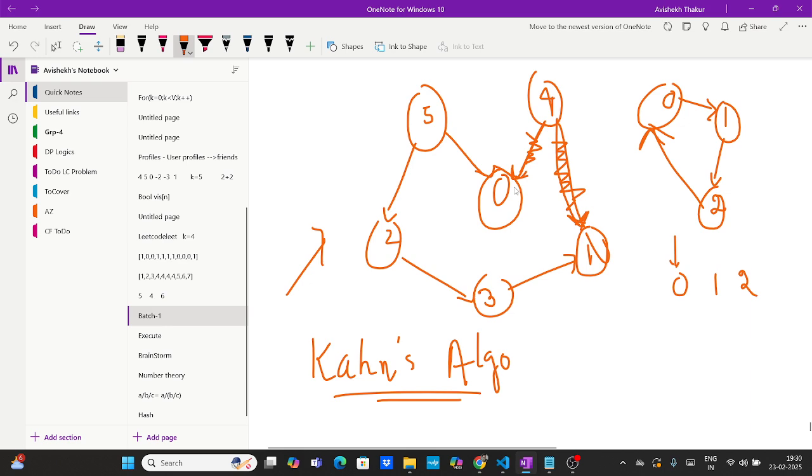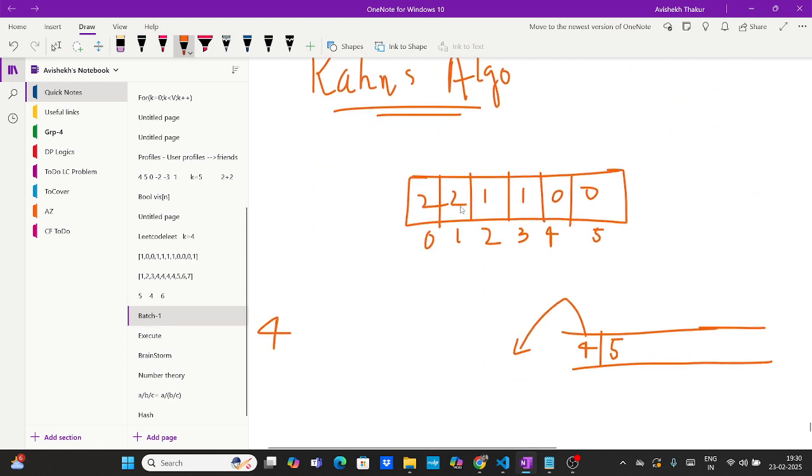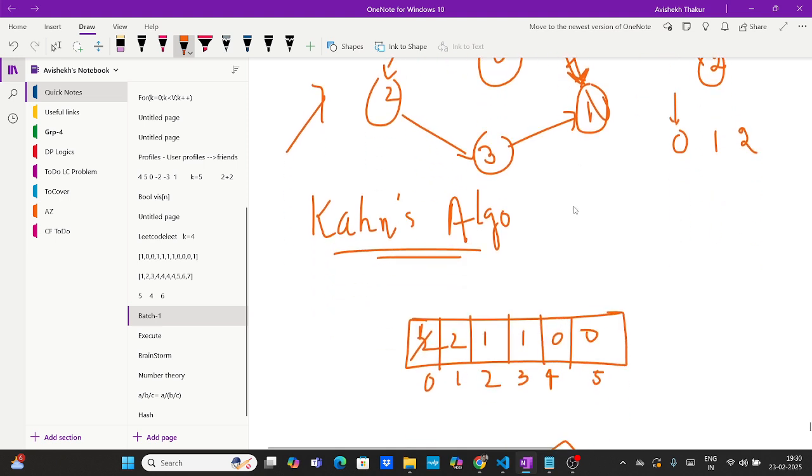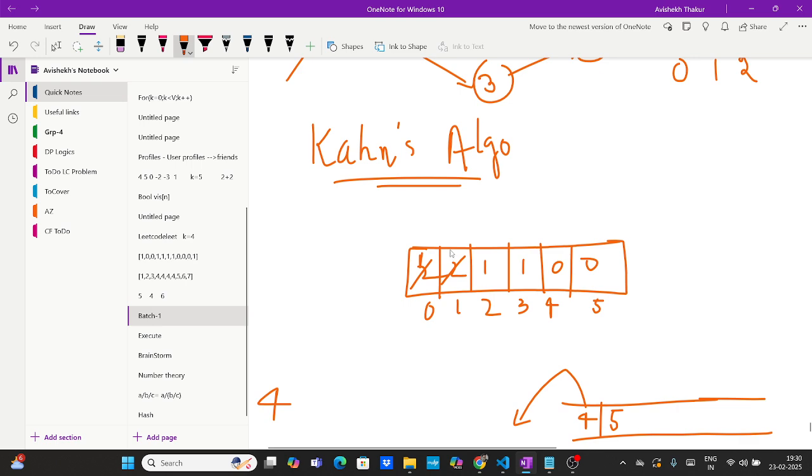So can I say if I remove this edge, node 0 will have only one in-degree now? Yes. Can I say node 1 will have only 1 in-degree now, because this has already been removed, right? Is it clear till here?